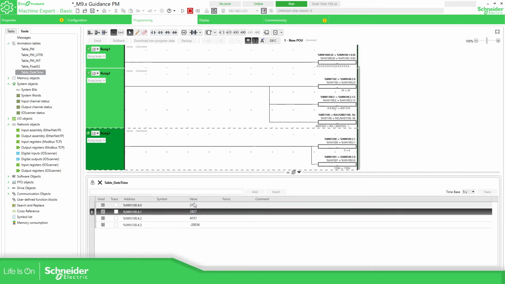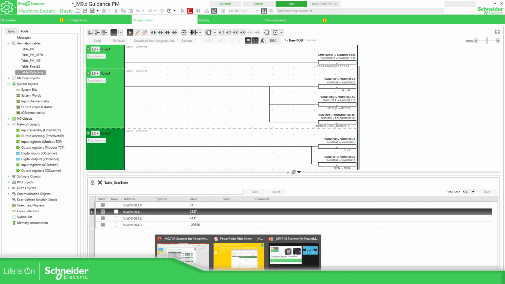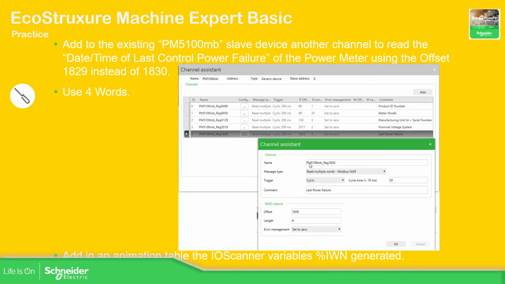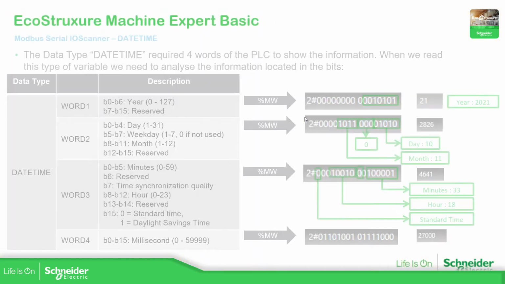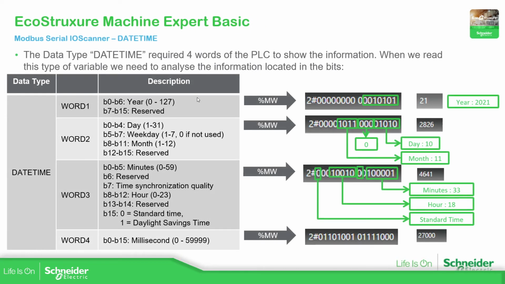As you can see, we are not able to identify what is in there, because if we go back to the presentation, the information inside is located in bits and represent different stuff. So, for example, the date time is divided in 4 words.